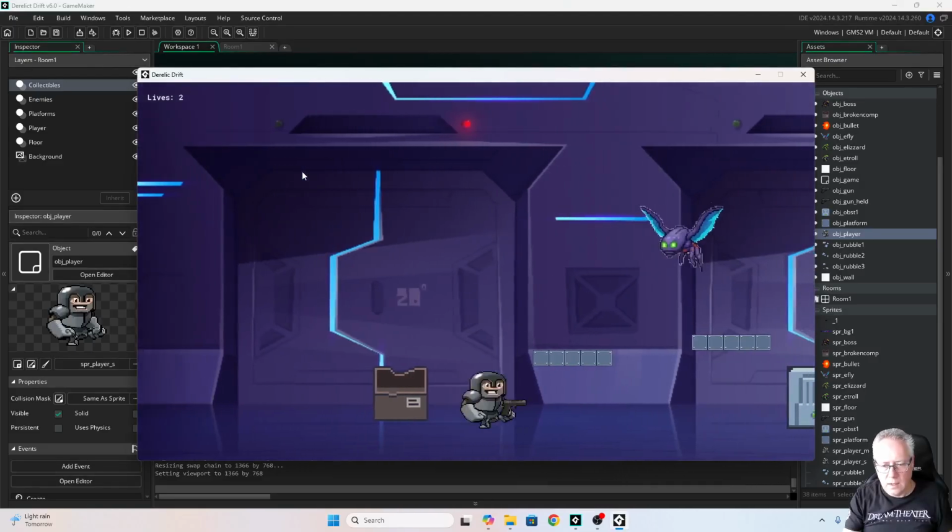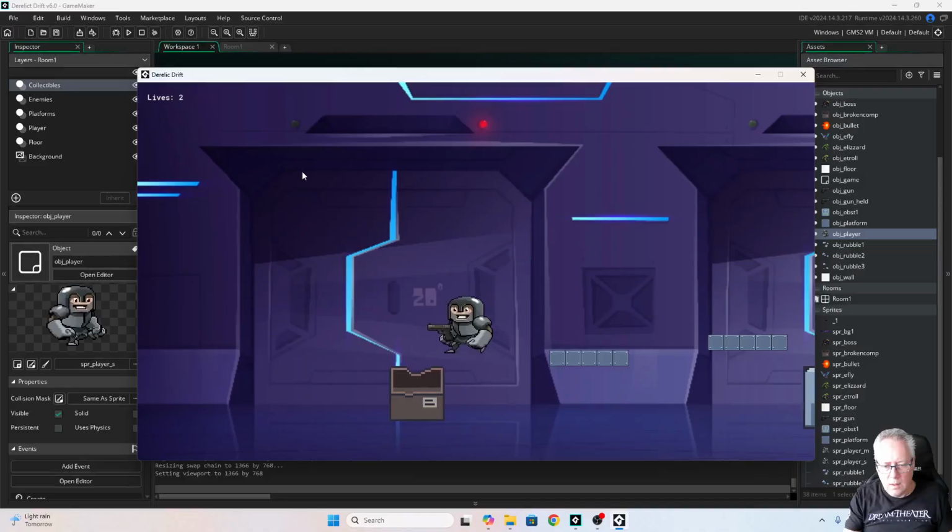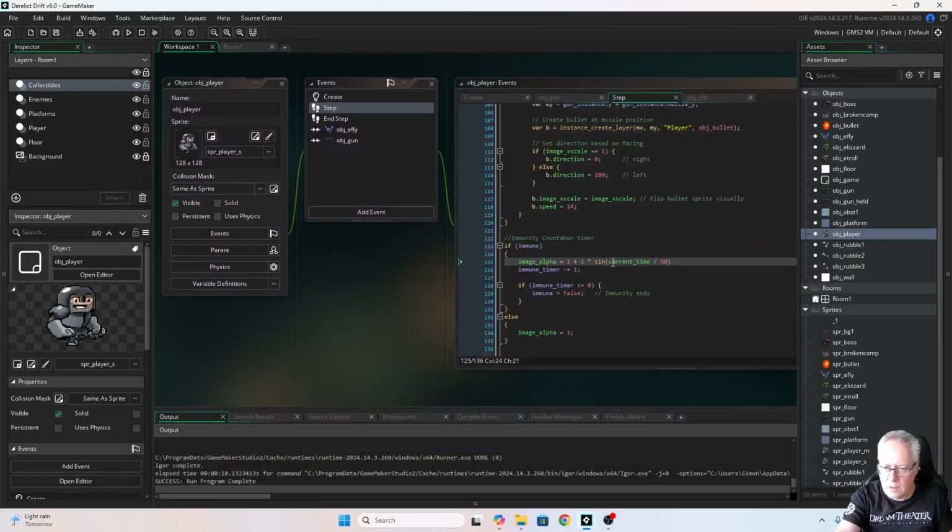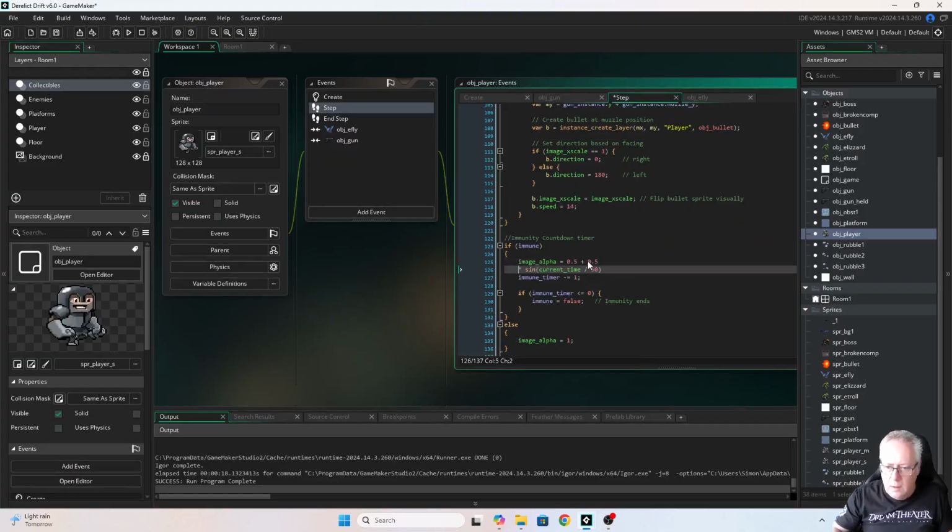Okay, I think it's giving it a more harsh flash rather than it being soft around the flash. So let's put it back to 0.5 and see if there's a difference.